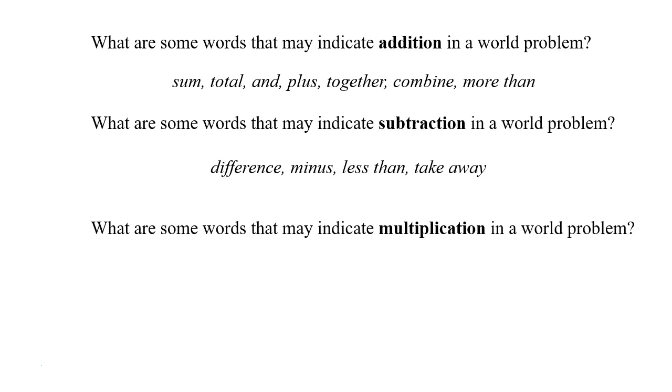Multiplication, so some words that might mean multiplication in a word problem. I think product is probably the most common, but you may see something where it says twice a number. That would mean multiply it by 2. Double, of course, would be the same thing. Triple a number. Or "of" comes up sometimes.